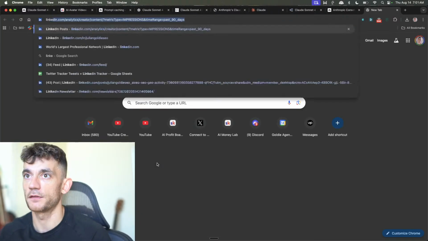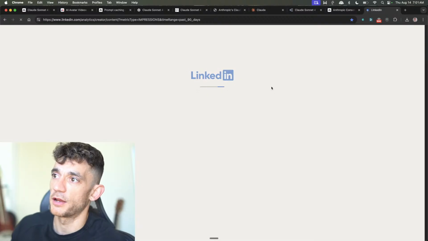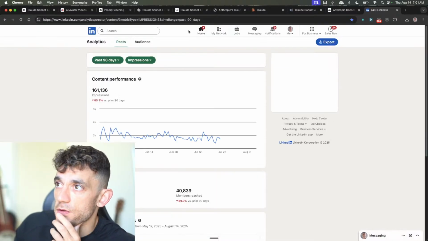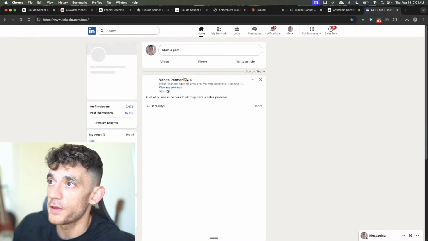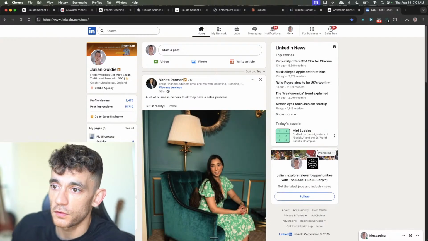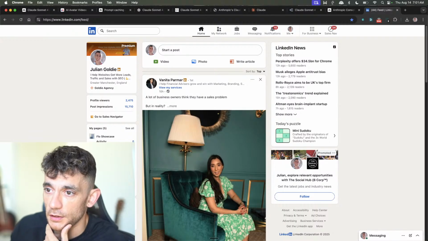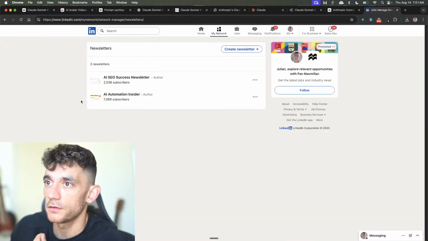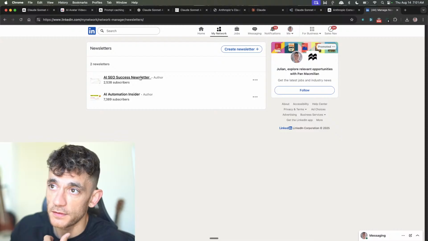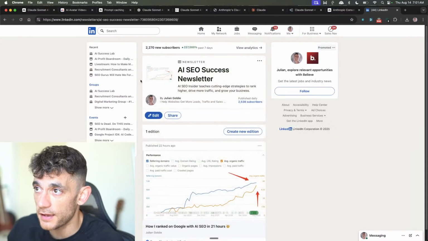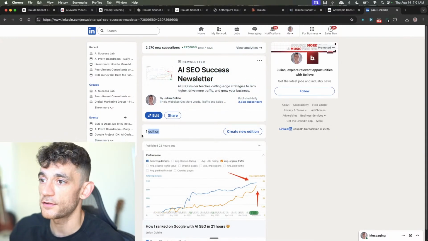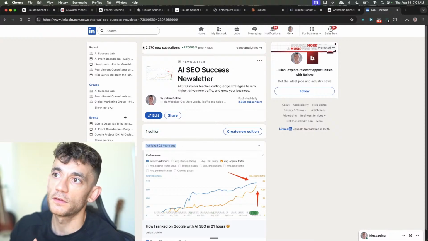I'll give you an example, right? So this absolutely blew my mind. It's a crazy little tip here. If you actually create a newsletter with AI, and you can use Claude 4 for this if you wanted to. Claude 4 Sonnet is actually very good for writing. It's very sentient. It's one of the best things you can use. And if we go to newsletters here, I literally started this newsletter yesterday. Yesterday I started it, right? It's only got one edition that I published 22 hours ago.